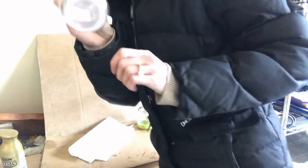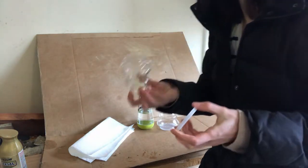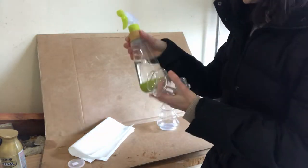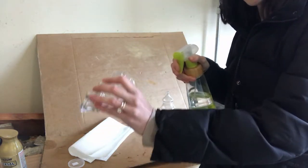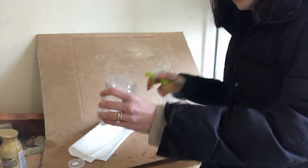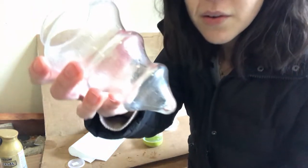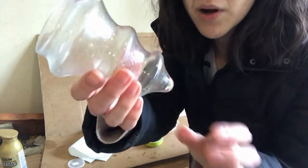So first I'm gonna take off this little bottom, and I'm hoping this will work as well as it did last time. Okay, and then what you're gonna do is you're gonna take your little spritz bottle and you're gonna spritz inside of this. Okay, so see how, can you see like the little water droplets? That's what you want. You want there to be water droplets.